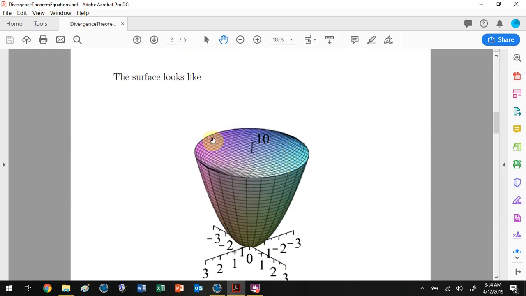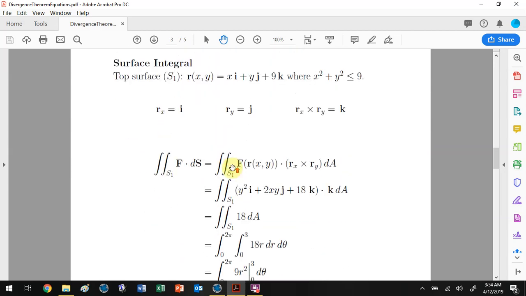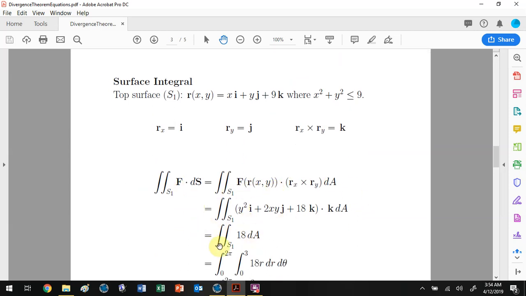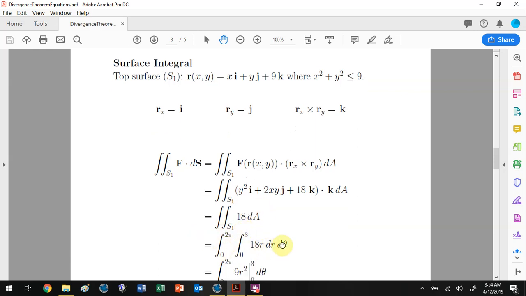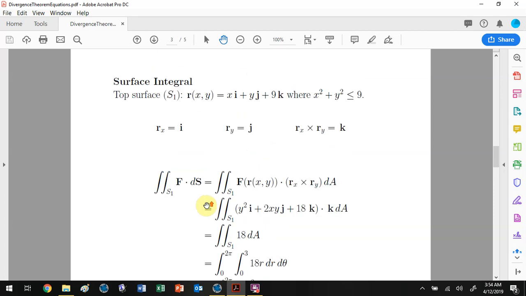Now this surface is a circle, basically, and so it's much easier to do this in polar coordinates, since everything we've done so far was done in Cartesian coordinates. We're basically doing a regular double integral here, so we just change it to polar like normal. Theta will run from 0 to 2 pi, r will run from 0 to 3 because it's the circle of radius 3 centered at the origin, and then remember we get this r term here when we change those variables, so we get 18r. Computing that like normal, without too much trouble, you end up with 162 pi. So that's the surface integral of the top part.